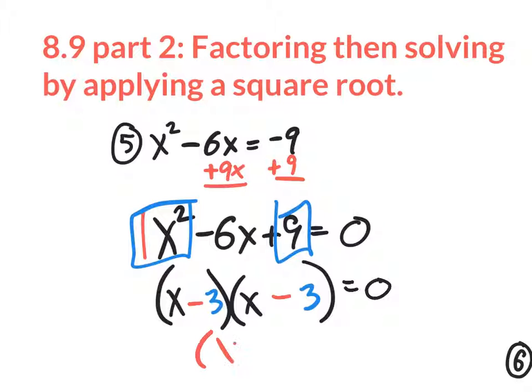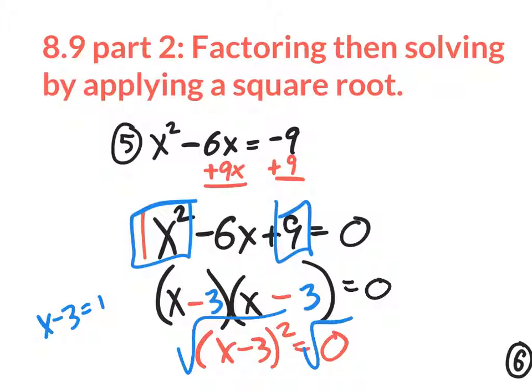So I really have an x minus 3 squared equals 0. And when I apply a square root, it's going to give me an x minus 3 equals plus or minus 0, which is still going to be 0. You don't need to change anything with a plus or minus. So what's my final answer, guys? X equals what? Positive 3. Positive 3, not negative 3. Add 3 to both sides. 3 plus 0 is still 3. 3 minus 0 is still 3.